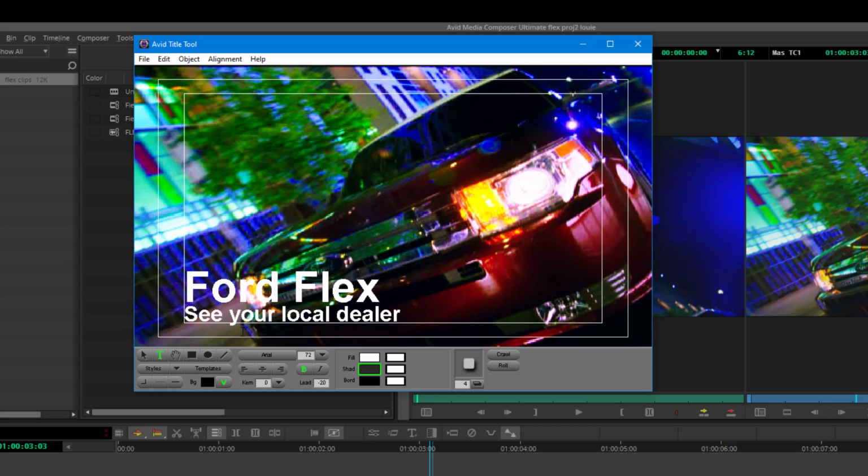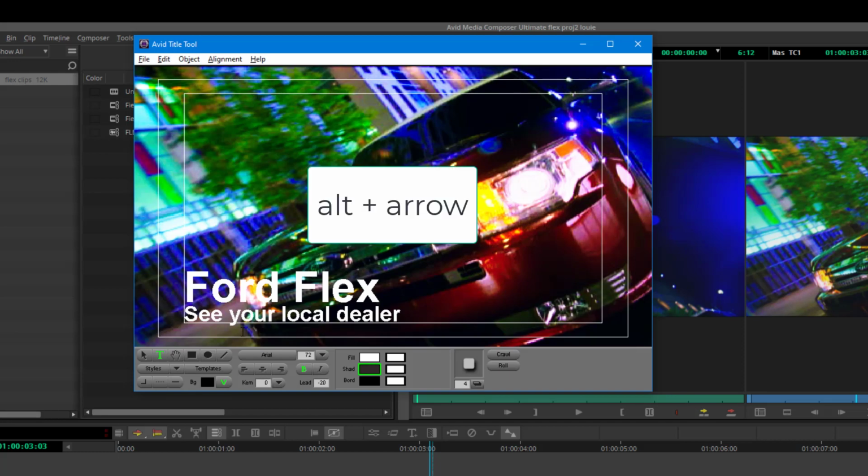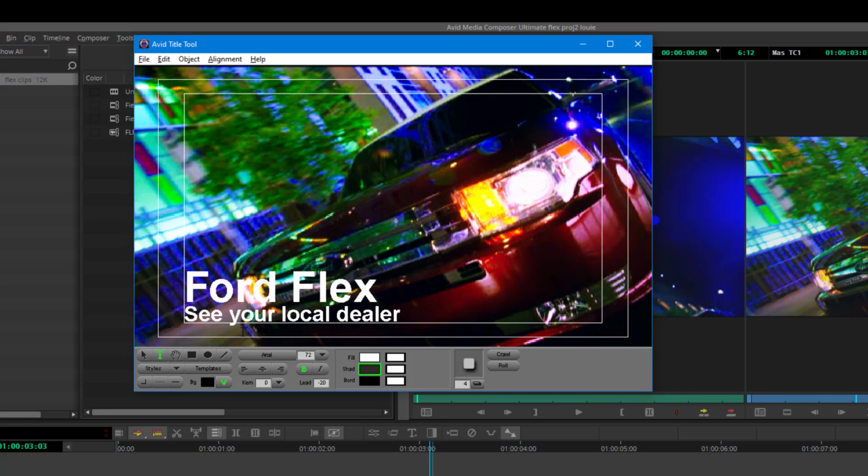tighter. So on my PC, I'm going to hold the Alt button down, and I'm going to hit the left arrow, and each click will bring it in a little bit more. Okay, I like that spacing better, right there.